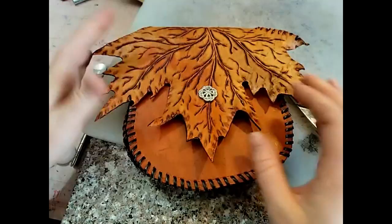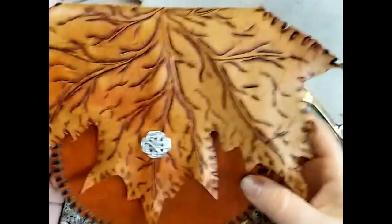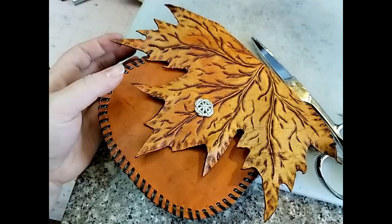There it goes. The new snaps can be kind of hard to get on because it's so tight, but it'll relax with time. And so that is, let me zoom out just a bit for you. This is how the bag came out.